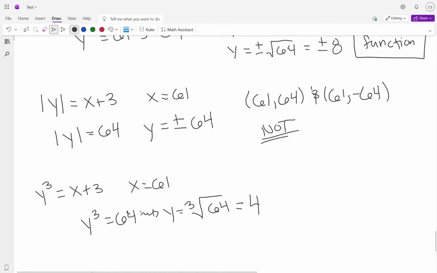So showing you something is a function is a little harder. We're obviously not going to be able to plug everything in, but we're going to have some tricks to identify it. You can always show something is not a function by just finding a point that will break, like the two examples we did before.